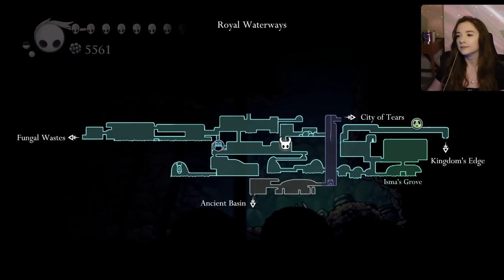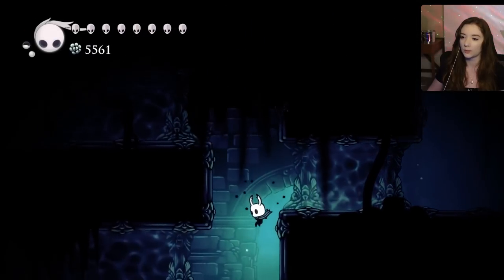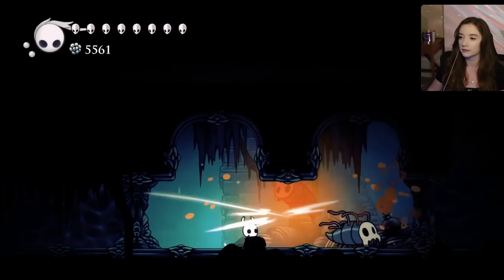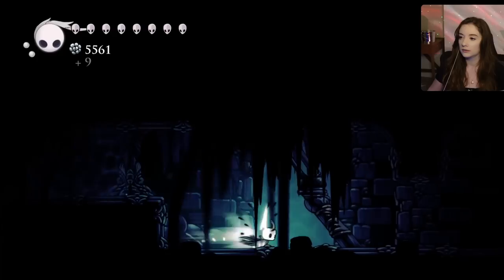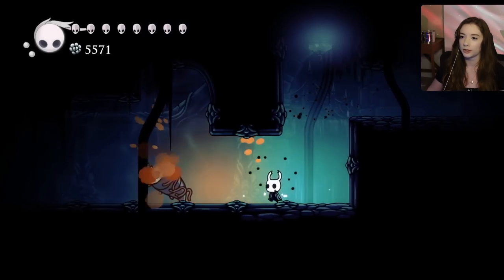Oh, wait. Okay, the way that I would have to get to the grub over there is actually to not go this way. It's to go down the waterways. That way we can super dash across that narrow pathway. So I have to go this way. The way that I'm looking at on the map, I would have to super dash across, and that only works if you go this way.